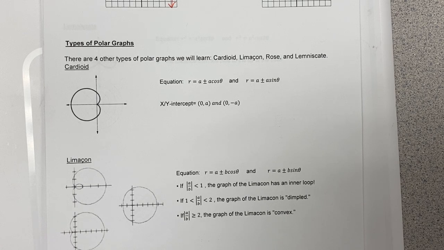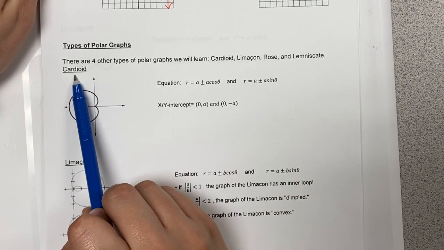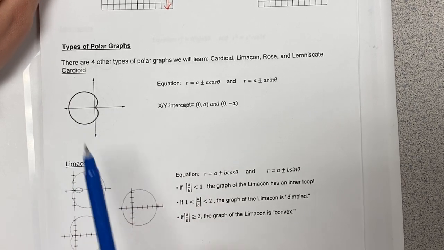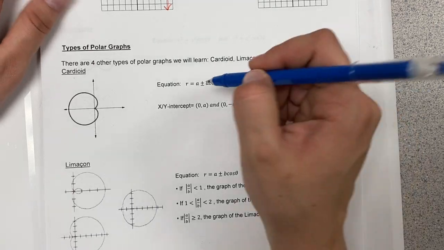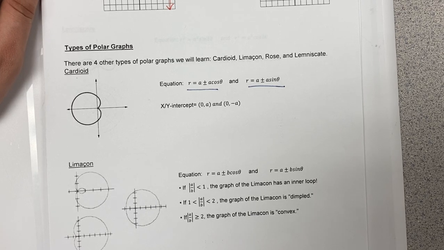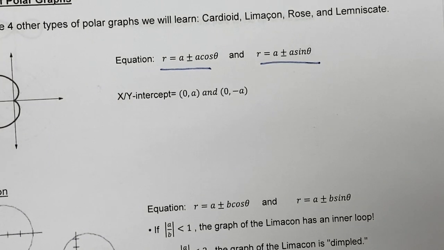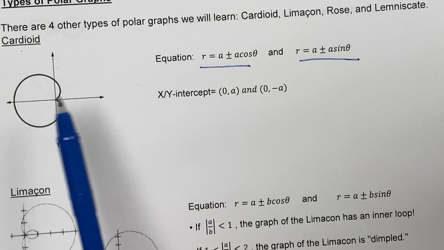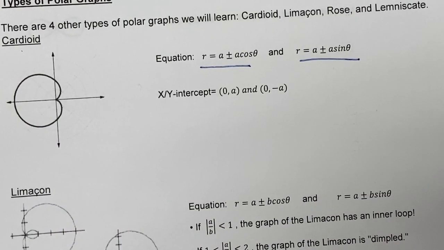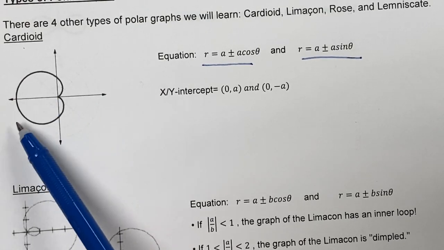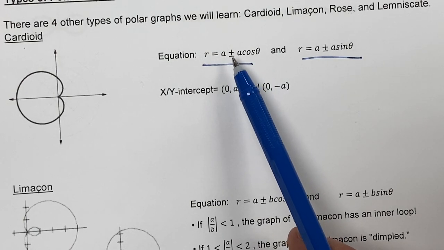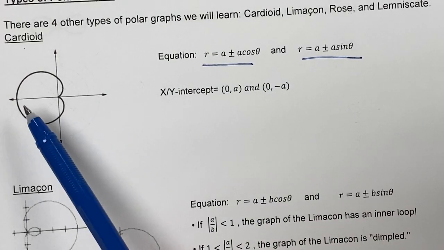The first one is pronounced cardioid. That's this weird fat heart-looking shape. The two equations you'll use are here and here. The only difference is sine and cosine. Cosine makes this on the x-axis, sine puts it on the y-axis. If you look at this cardioid, it's on the negative x-axis, which means it would have used this equation with a minus sign in the middle because it's on the left side of the x-axis.